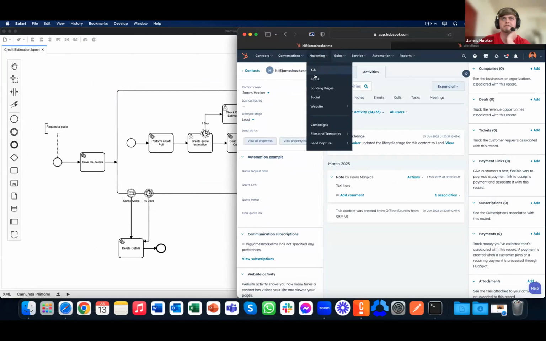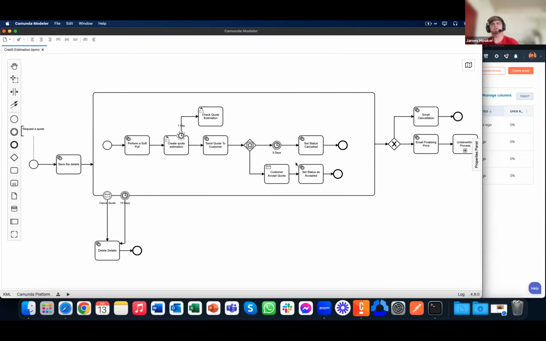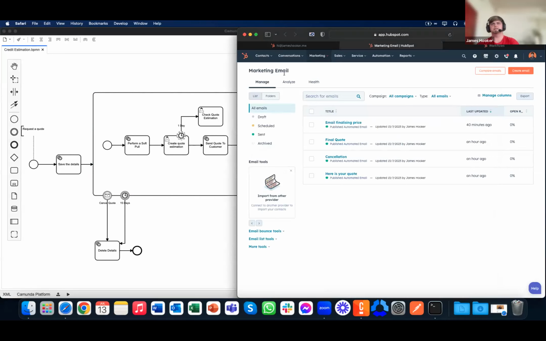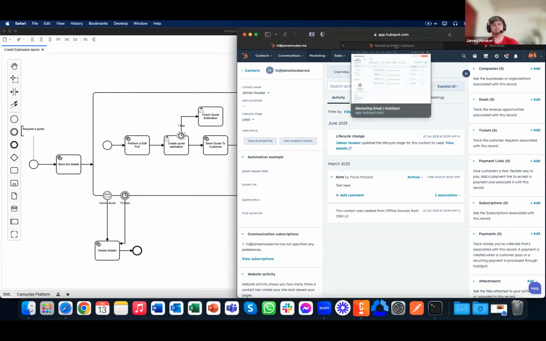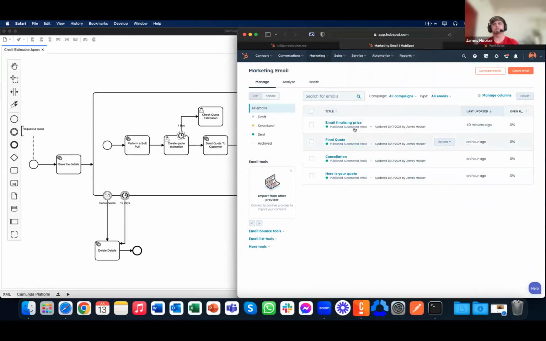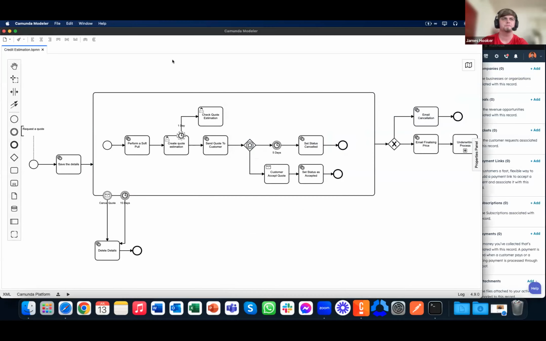I've also created a set of very simple automated marketing emails, which you'll see are dotted around at different points within this flow, so that as I build this, we'll be able to set these different properties at the right times, make decisions based on the values, and also use the values in these fields and the presence of values if they need to be manually added to trigger the next steps of the process, and pull those through into the emails as well, so that certain information from here gets used to personalize customer experience.